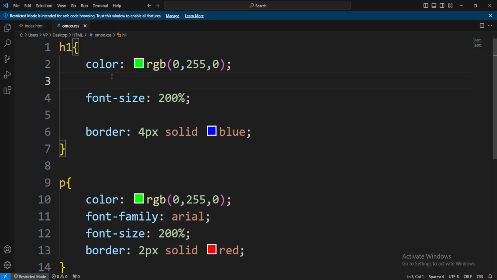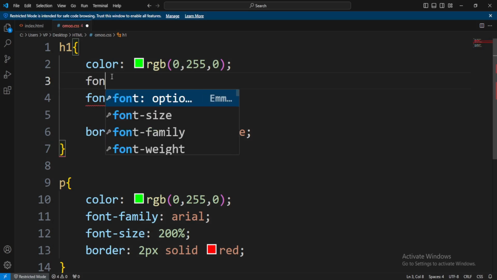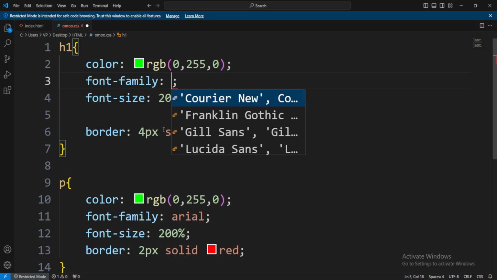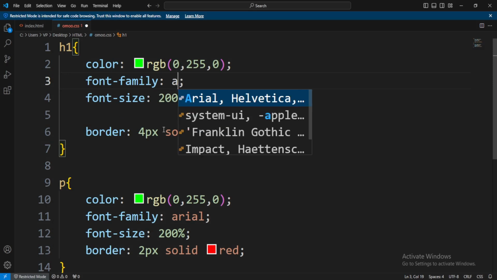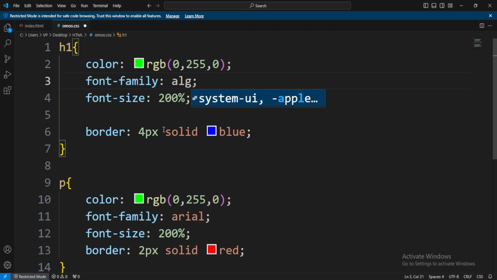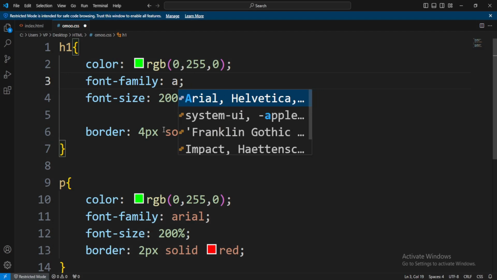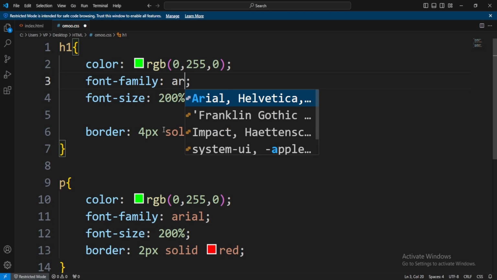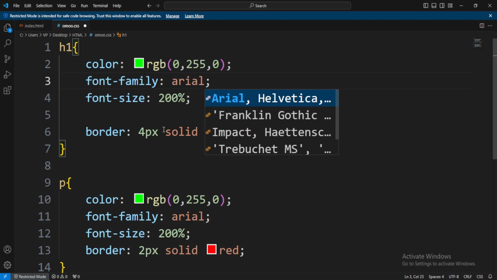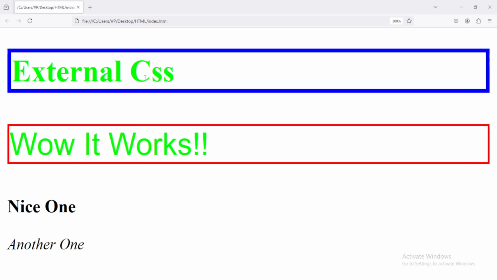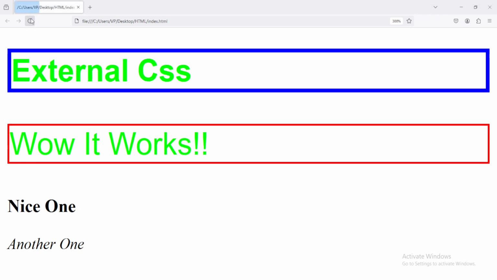You can just come here and say font family and use, let's say, Algeria. No, Arial. Let's use Arial. So when we use Arial, this thing will change. Can you see it changed?